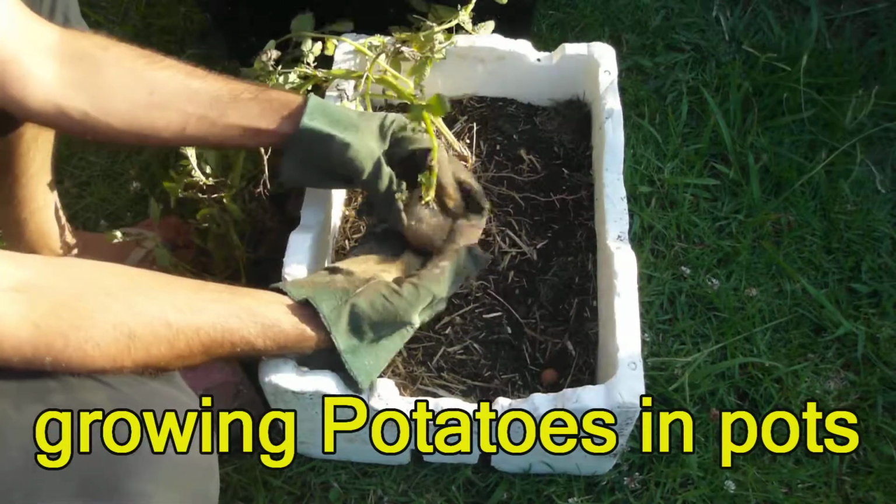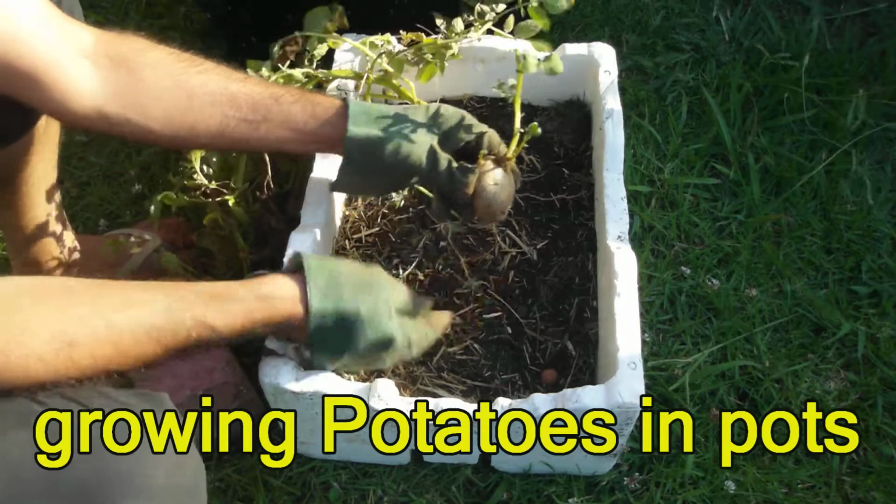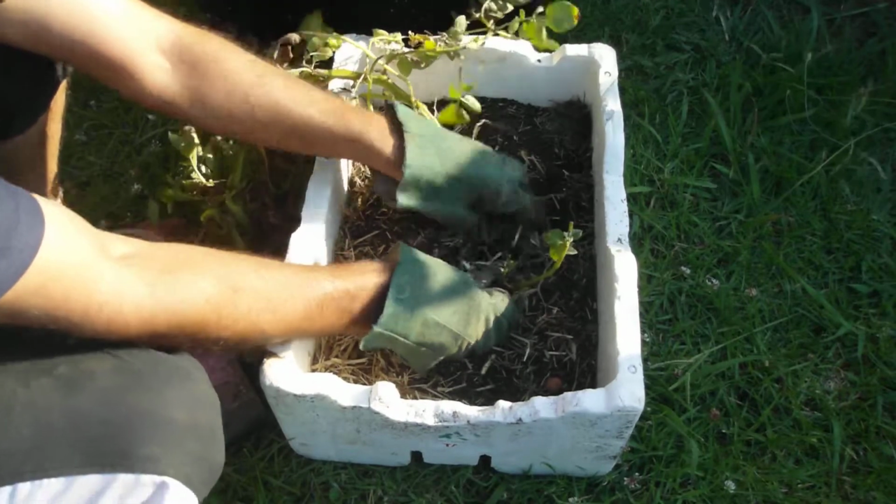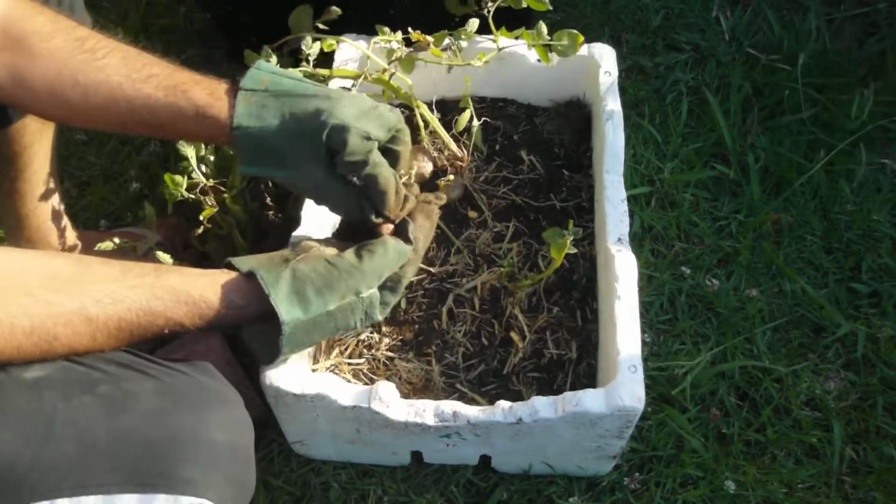Today I'm planting potatoes in containers. Now the three reasons why I like to do that is because it's cheap, it's easy and it's super fun.